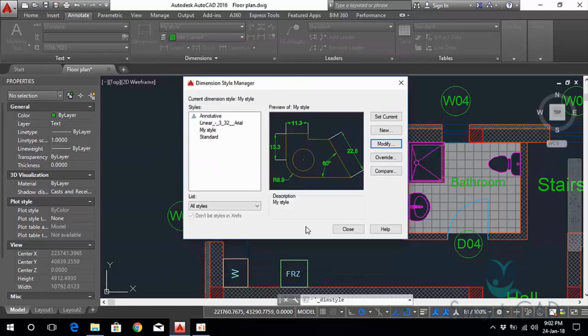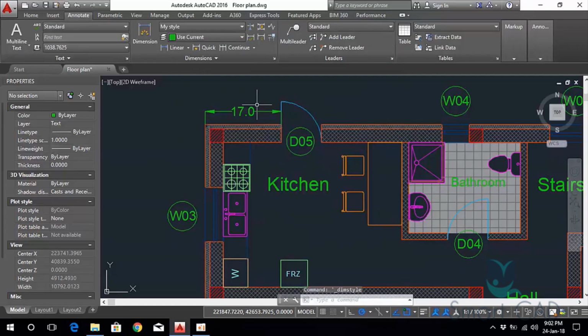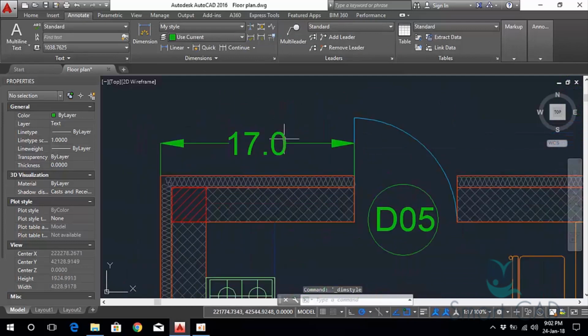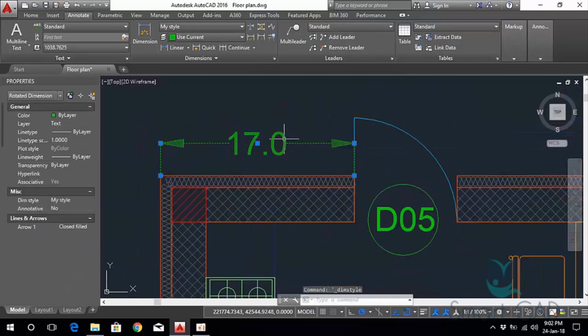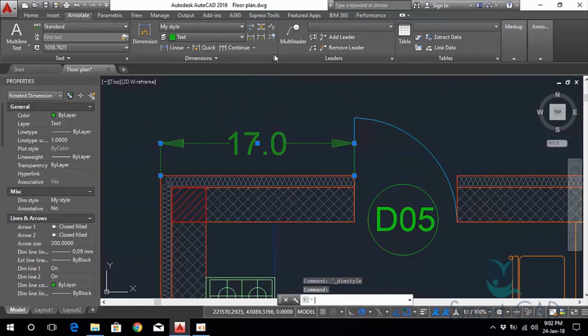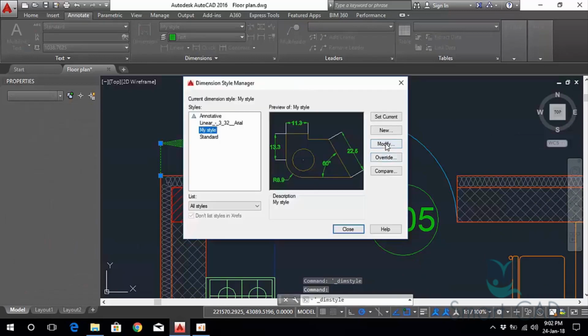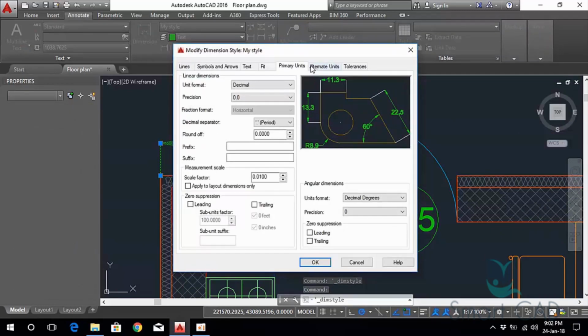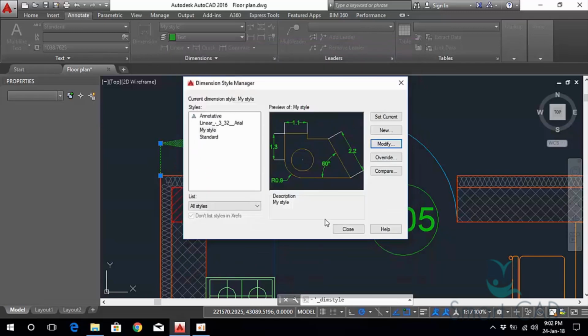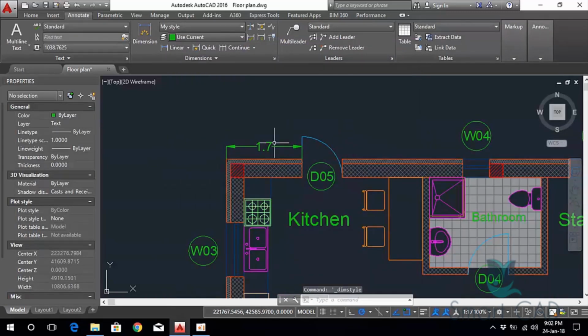I'm going to hit OK. I need one more zero because it's not 70 meters. I'm going to go back, modify again. I'll add one more zero. That's it. So it's 1.7 meters.